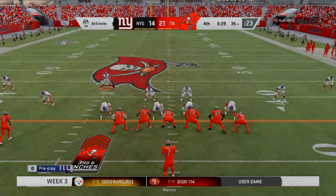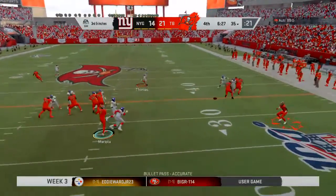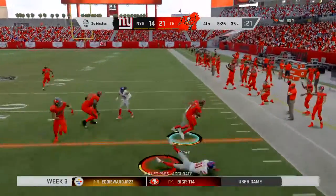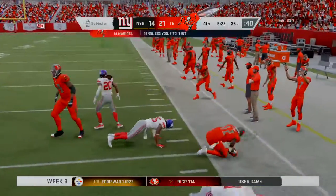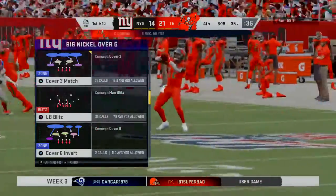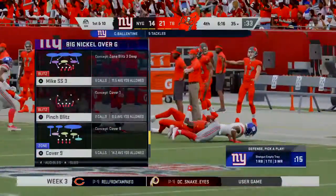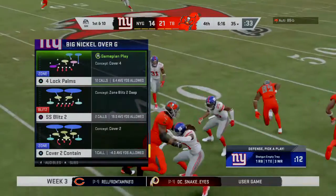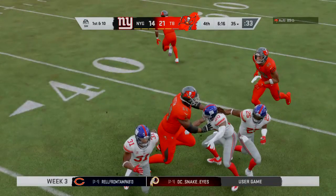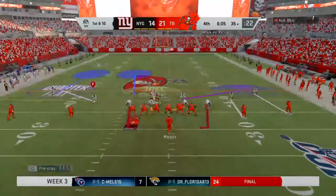An incomplete pass on 2nd down leads us to 3rd and inches. Here's Mariota. Throw right side, taken in by Godwin. And he's going to have the 1st down, yardage to the 35. Officially a gain of just a yard there, but they do convert on 3rd and inches. Ball up to the 35 now as they come up on 1st and 10.